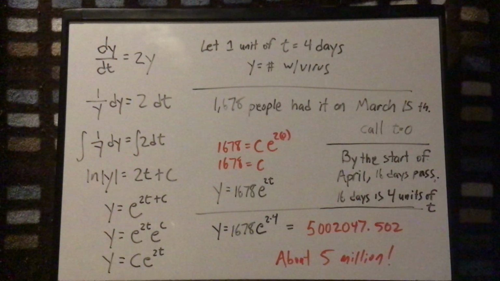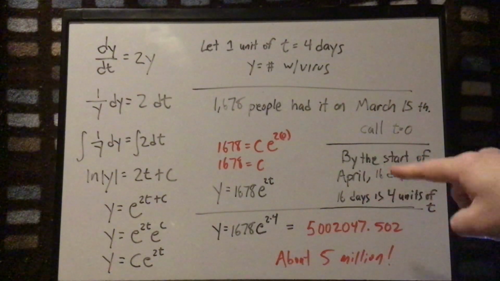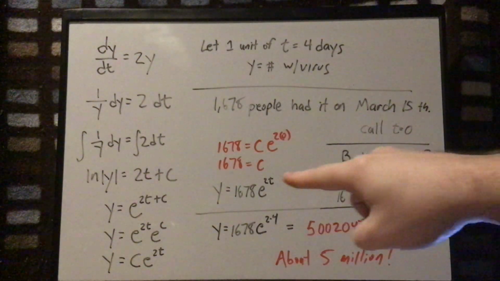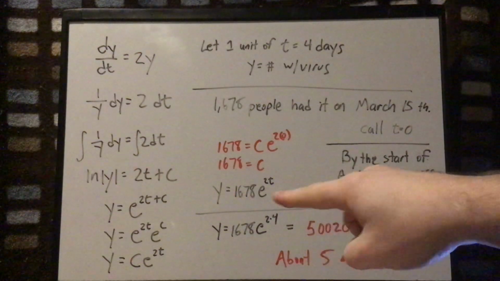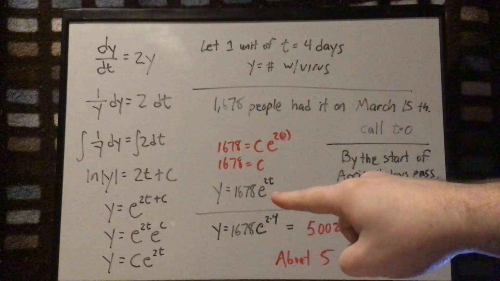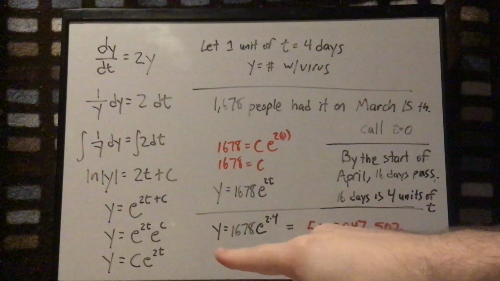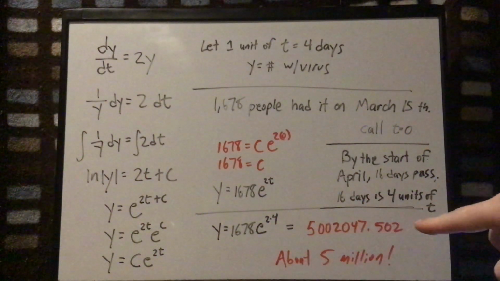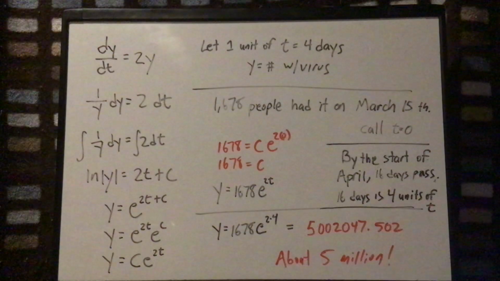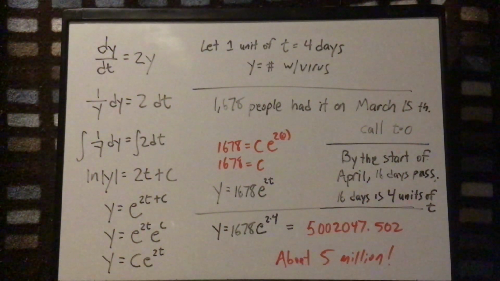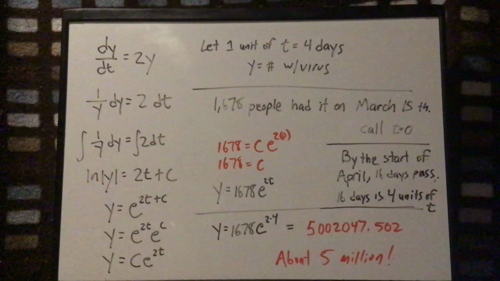But if I just make that little, kind of annoying conversion, I'm able to answer the question, because now I can put this in a calculator. I basically get 1,678 e to the 2 times 4 of those units. And whatever this comes out as, which you've been looking at for a while, I get 5,200,047.502. Remember, it's a model. It's roughly correct. Like if you looked at that China graph, they had the real values versus the predicted values, and it was a pretty darn good estimate.